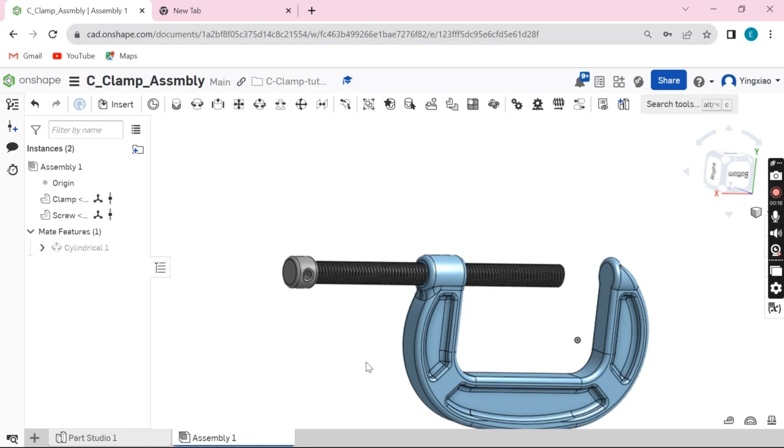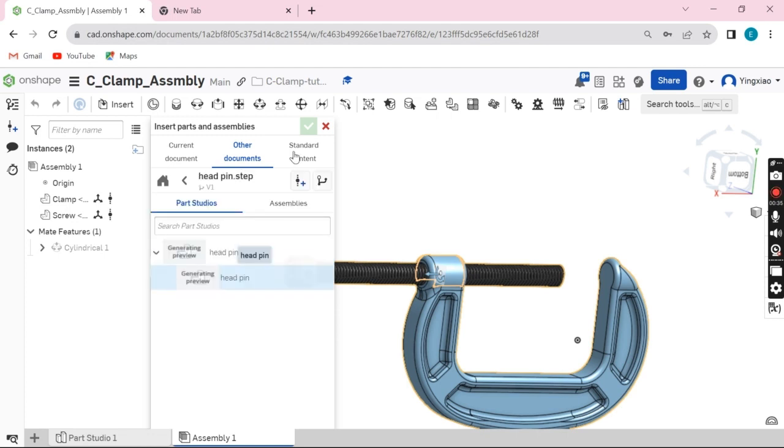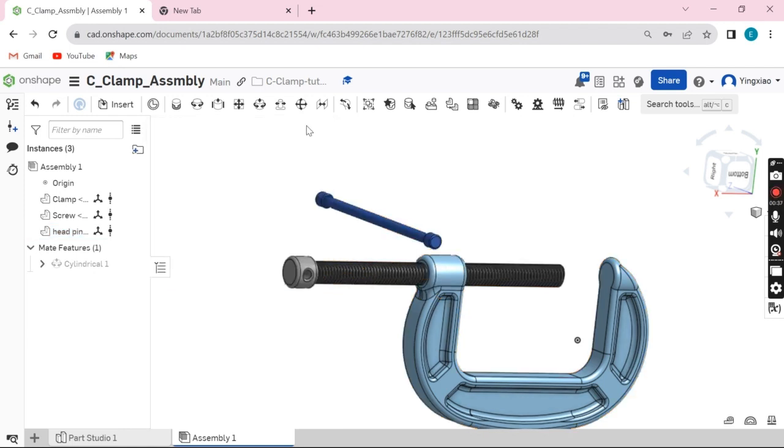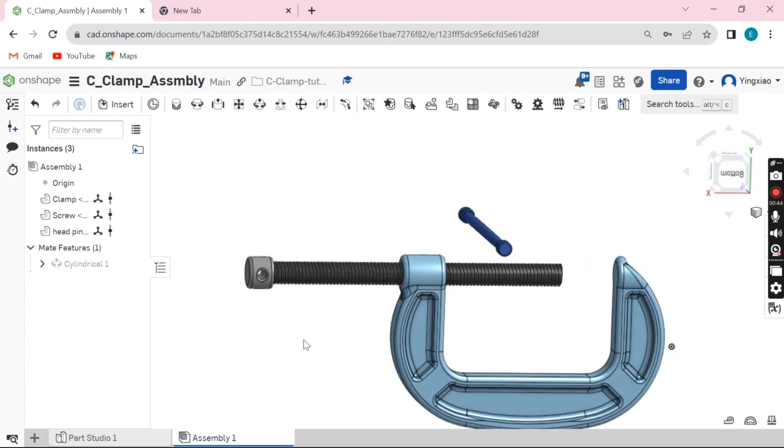And now I would like to add our third component to our working space. I would like to insert the work pin at the screw head. So let's select Insert and choose the head pin. So now I will give the mate features for the head pin and screw.